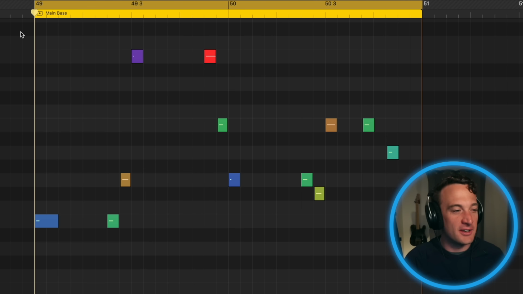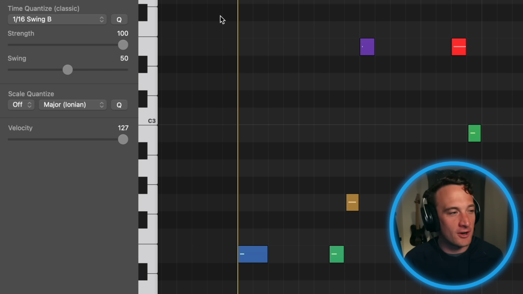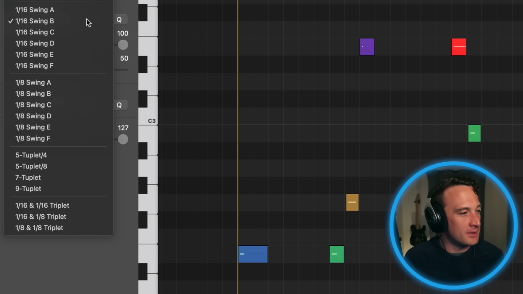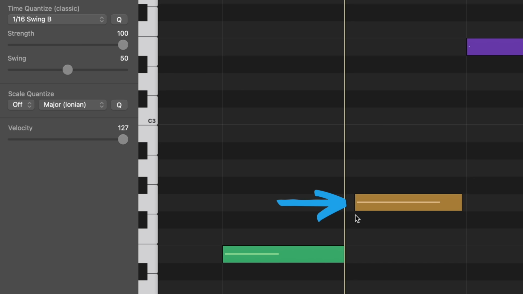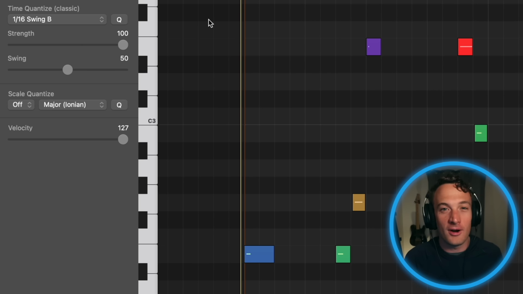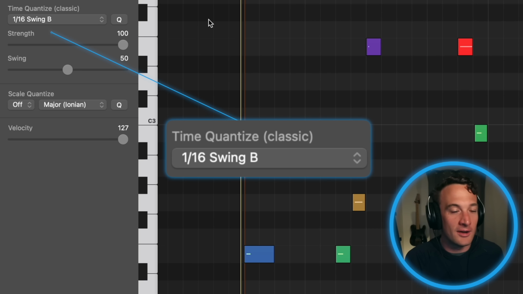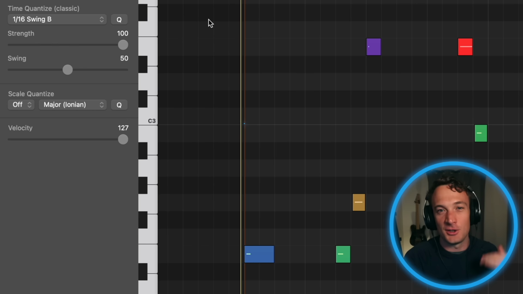So if we want this bass line to groove, we want to add some swing to it first. So I've selected swing B, which just means all the offbeat 16th notes get moved slightly off the grid just to add a little bounce. But you guys already know that, and it doesn't matter how much swing you add, it's different for every song, but the important part is to know the level of swing on your main rhythmic element so you can match up everything else in your track to that.